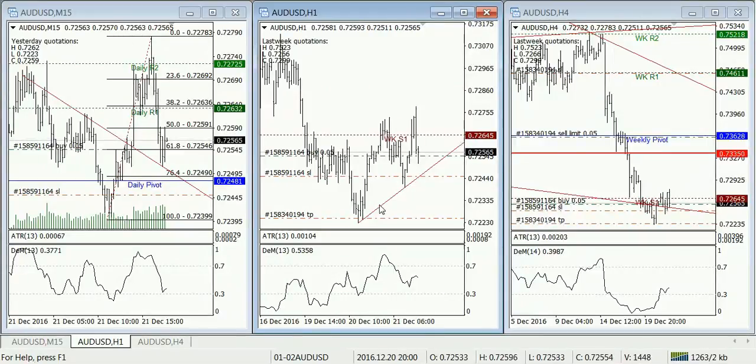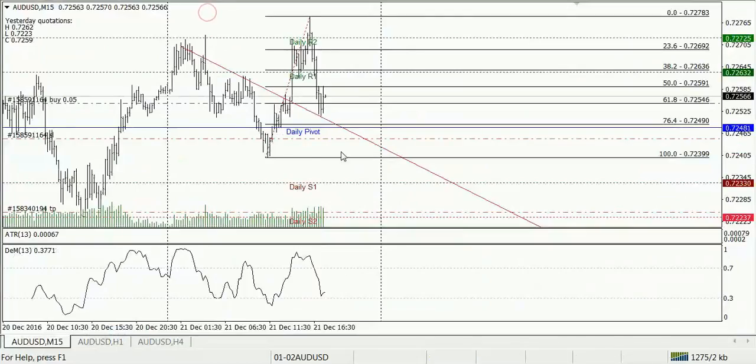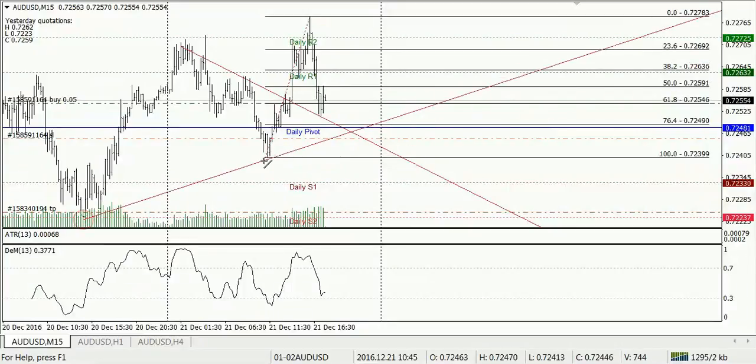On the 1 hour we can see a rising trend line, an uptrend line. Here is the retest, so that's a new low, a swing low there on the 1 hour. And on the 15 minutes, it has already broken out of this resistance. It broke out on this trend line. This is a 15-minute trend line. If you draw a trend line there on the 15-minute, you'll see it's the trend line we just saw on the 1 hour.